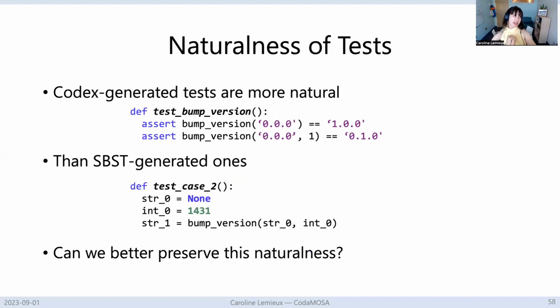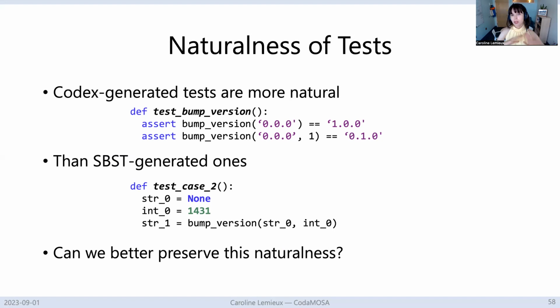And finally, another thing I just want to mention is that the Codex generated tests generally look a lot more natural than the ones generated by our search-based software testing tooling. It might be useful, if we expect humans to ever look at these test suites, to see whether we can preserve some of that naturalness while maintaining the advantages we get of mutational search.